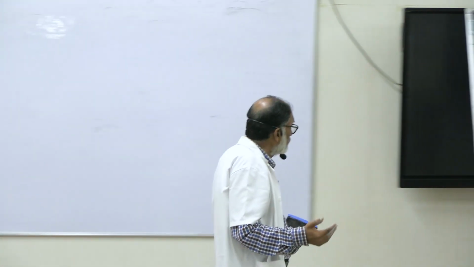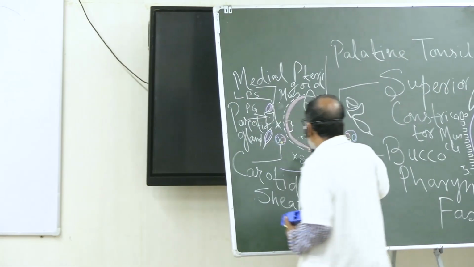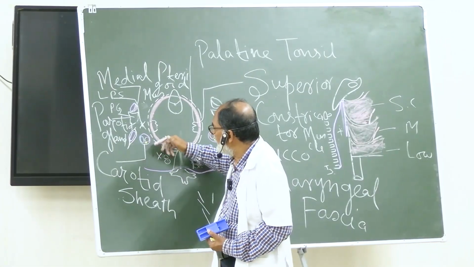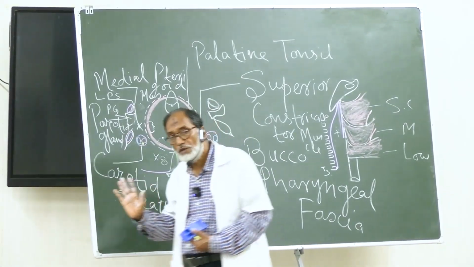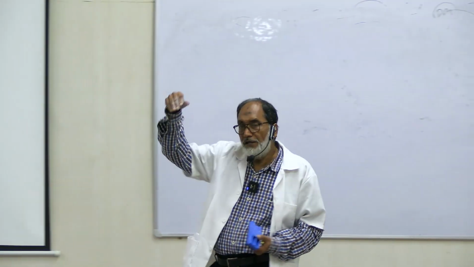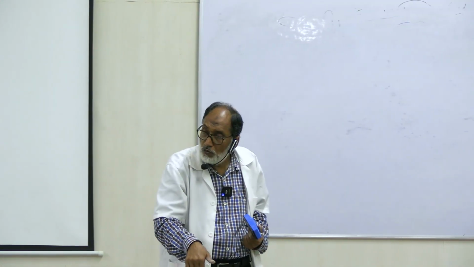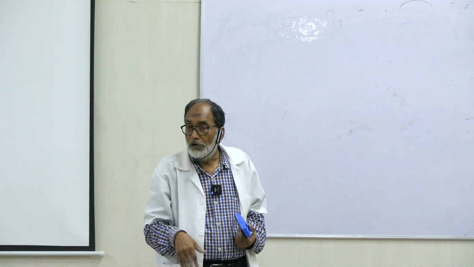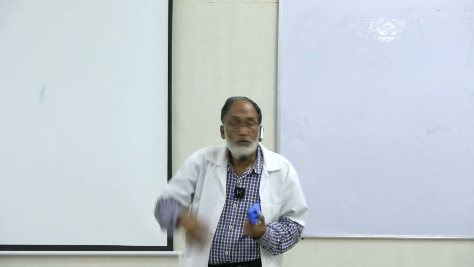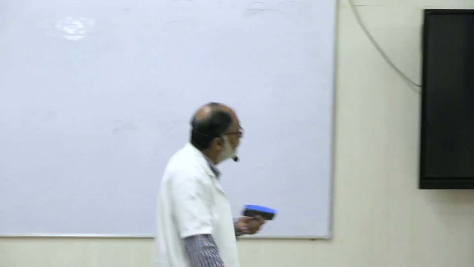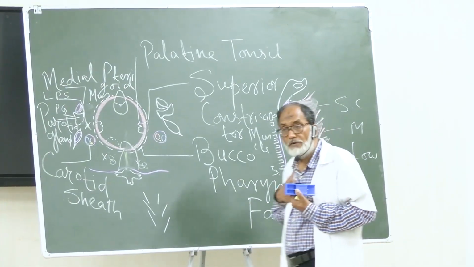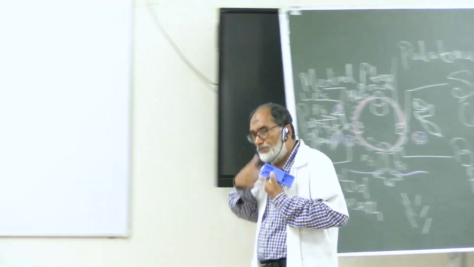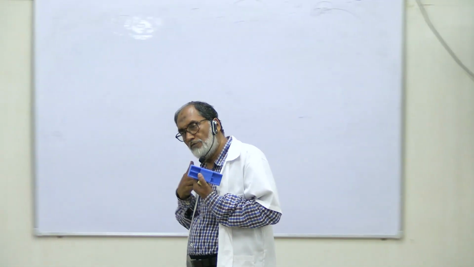Anteriorly, generally it cannot spread. There is some space behind the carotid sheath, so posteriorly it will spread. Right? So this is the lateral spread. And if it spreads below, where will it go? The retropharyngeal space is continuous below with the mediastinum. So there will be mediastinal involvement. Thoracic cavity, mediastinum will be involved.